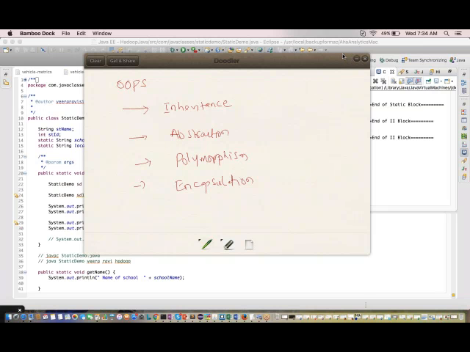Fine. So what is inheritance, what is abstraction, what is polymorphism, what is encapsulation? We'll see them in the next session, but I'll just give an introduction here. If any language is claiming that it is an OOPS programming language, it has to follow these rules. If those languages are not following these principles or not implementing these features, we cannot call them an object-oriented programming language.